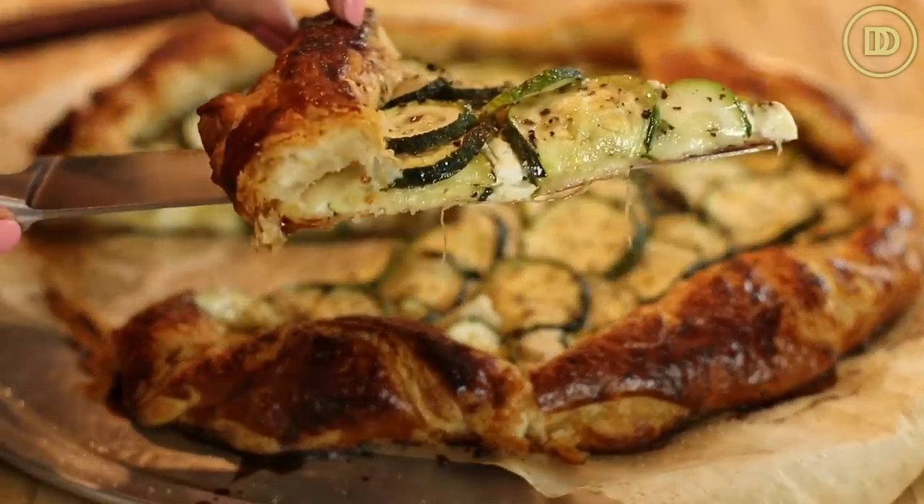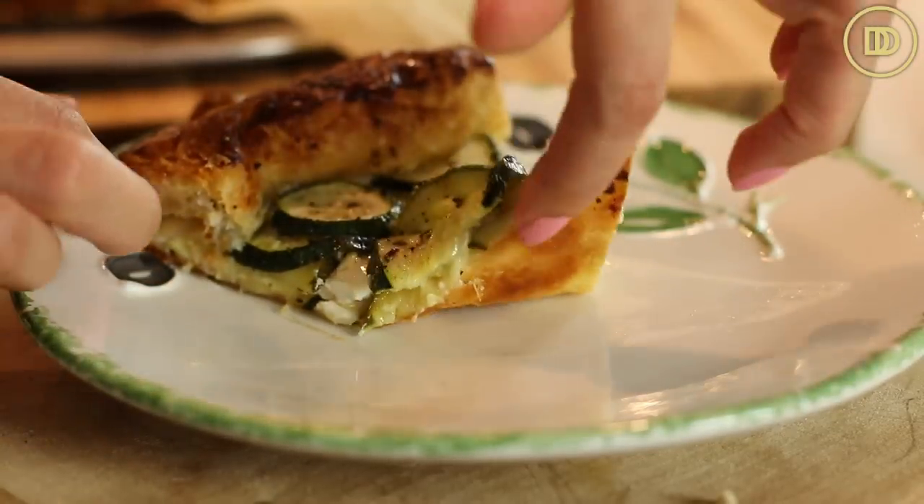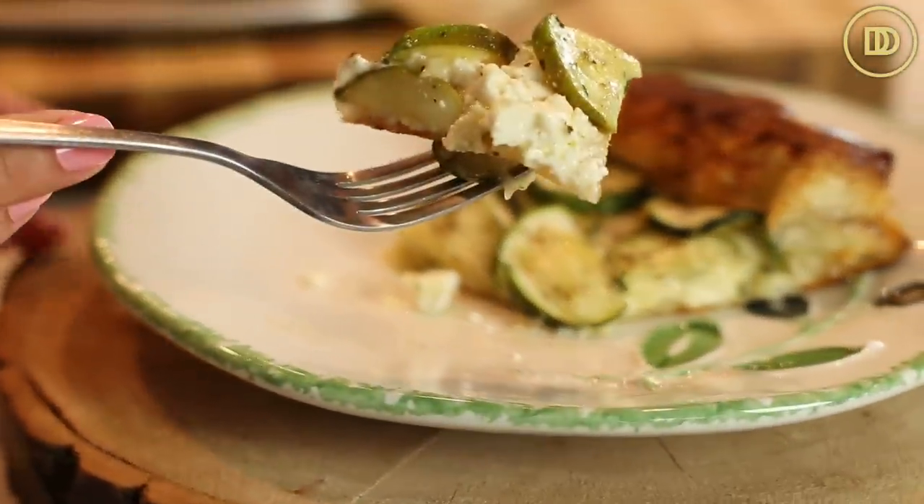Time for the taste test. Before I bite into it, take a look — the bottom crust is perfectly cooked. I think I forgot to say that once I rolled it out and put it on the tray, I did dock it with a fork, which just means I pierced it all around. What that does is it keeps the puff pastry from rising too much while it's baking, just keeps everything nice and neat. Oh my god — what a delicious combination. The puff pastry is flaky and perfectly crisp. That cheese layer has so many layers of flavor — the cream cheese is creamy, you get that bite and nuttiness from the parmesan, and the feta is just so good. That zucchini is nice and mild and goes perfectly on this.